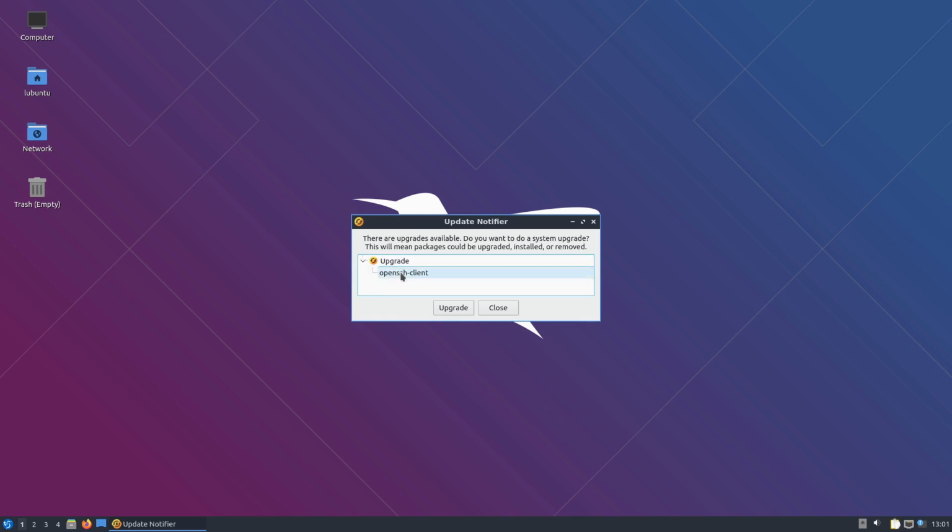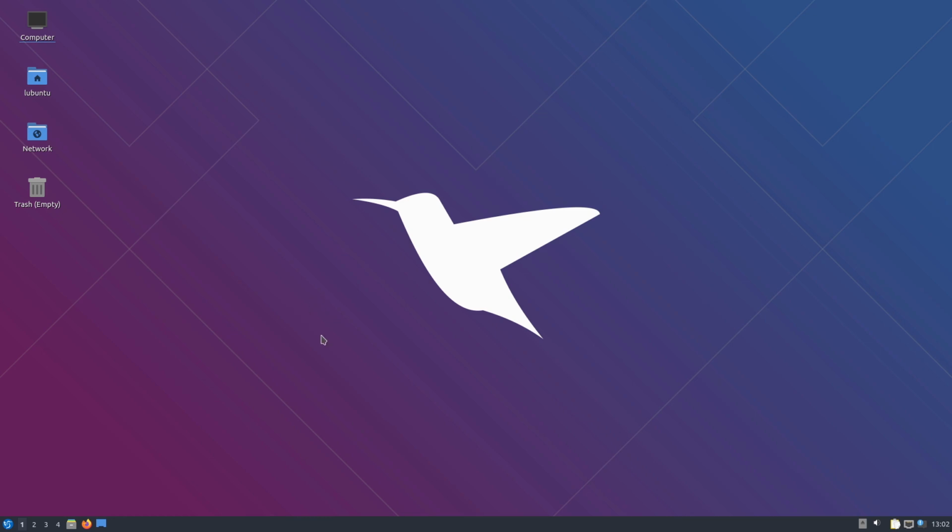All right. So here we have a little update. We do have an update notifier. Now, this is something that you may or may not find on your particular build, but here on Ubuntu, they are good at telling you about updates. We can choose not to update it, or we can go ahead and upgrade it there. I'm not going to upgrade it right now over the course of doing the video.